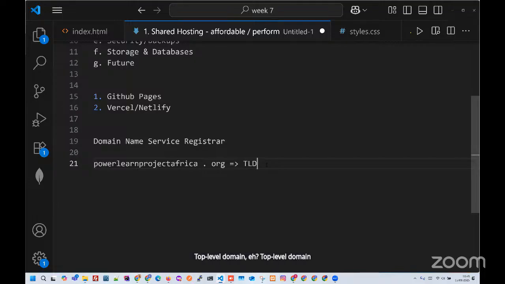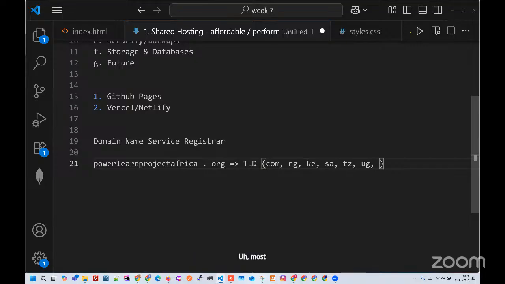And there are several. Yes, you've come across them. So we have .com. You have country level, .ng, .ke, .sa, .tz, .ug, and so on and so forth.